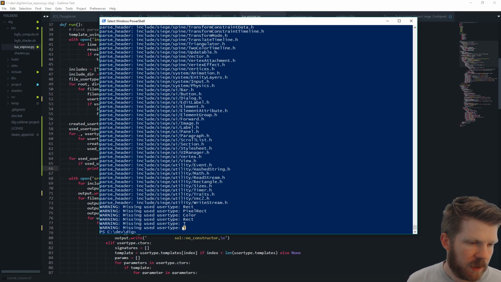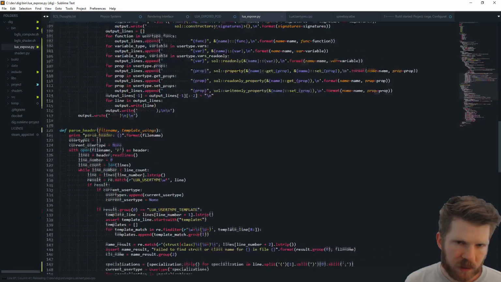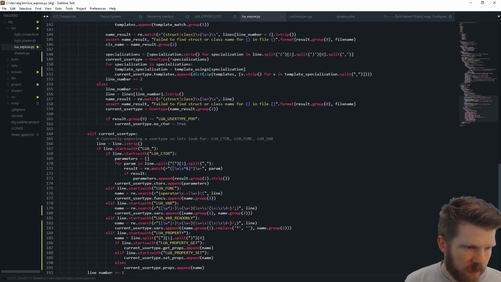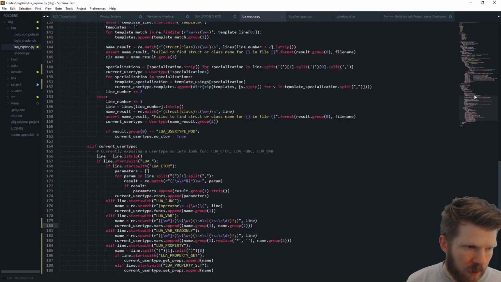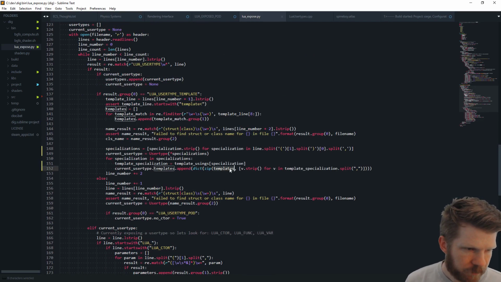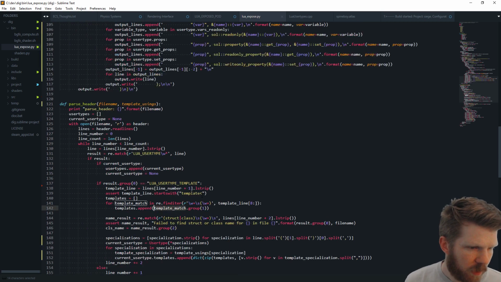Yeah. So this kind of sucks, the T. So I guess what I need to do is, so we have our templates, right? So I can say if it's in templates, templates append. Where's that dictionary? Oh, it is a dictionary, right?